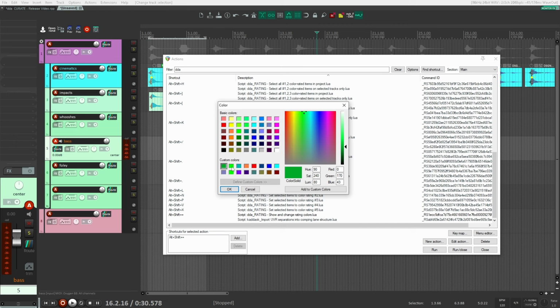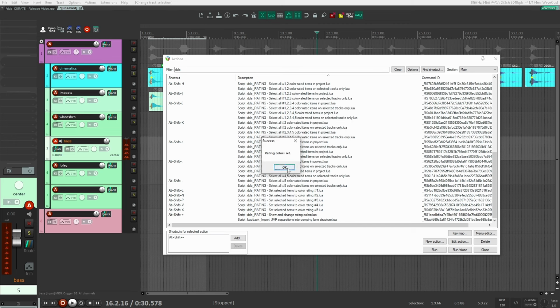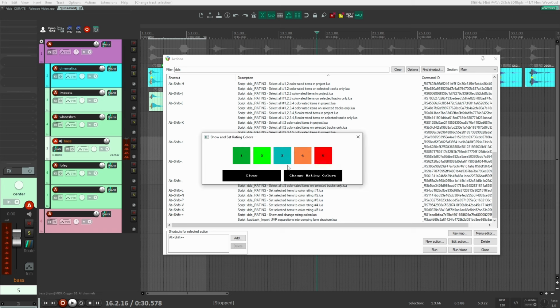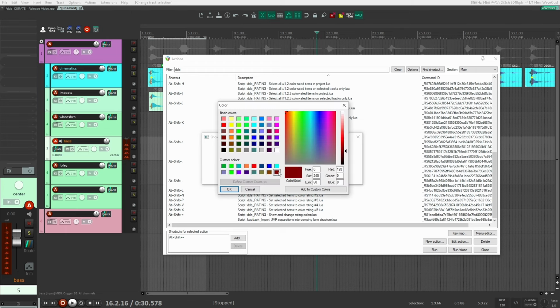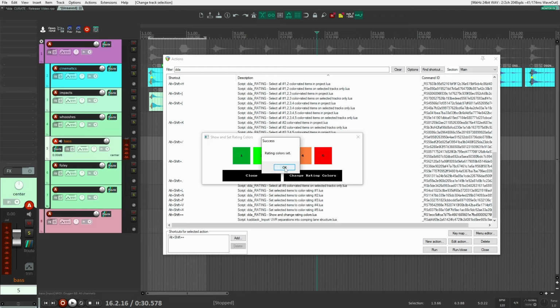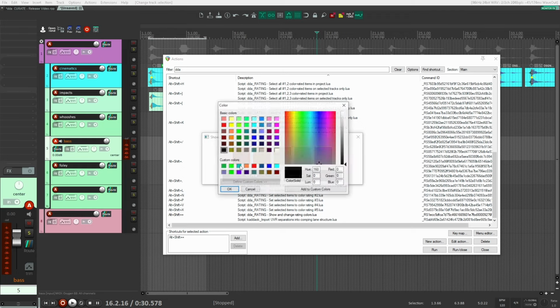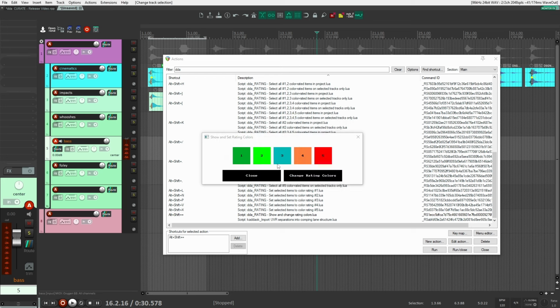So I already have mine set up like this. These are the ones that I like. So I just set them just like that. And here they are. So this is what I selected. I selected as my first one the dark green, then the lighter green, and then the blue, orange, red, right? And if I want to change them, I can change them again, right? If I just go here. So rating color set, okay. And then they're changed here. So you can choose whatever color you want. I'm just going to stick to the ones that I know and I like. So for me, these are the colors I like. So I'm just going to close that.